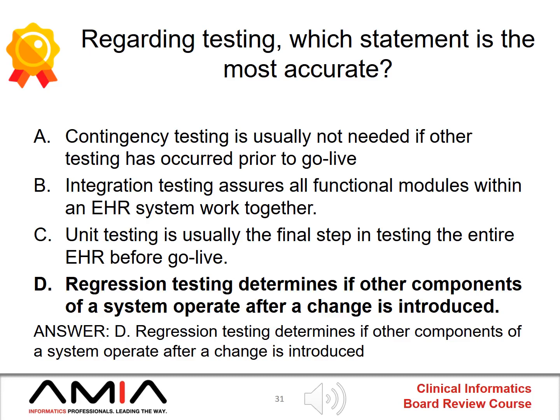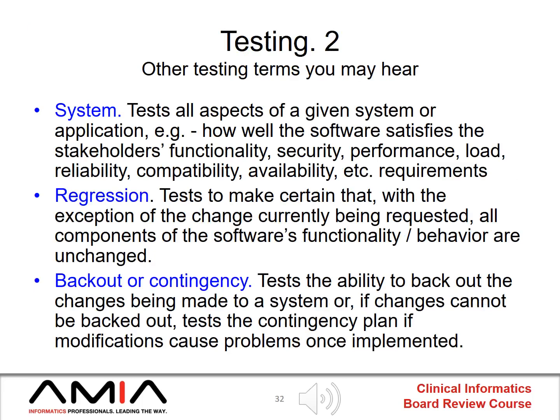Contingency testing is wise to do so that you understand what to do if things go south during the go live. Integration testing is not directed at functional modules, but the connection between the EHR and outside systems. And unit testing is usually not the last step. It's one of the earlier steps in testing of the EHR before go live. So the answer is D. And here are some more testing terms that you are likely to hear, which might show up on the exam.